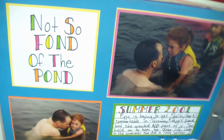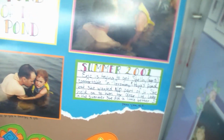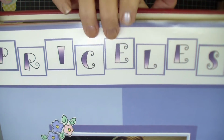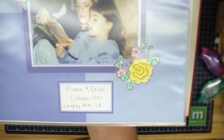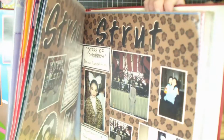I titled it Not So Fond of the Pond. Shelby was getting a swimming lesson from her daddy, and she was not digging it at all. Now she loves the water, but you know. And then I did some of this on the computer, and that's stamping. And here I did a grid design for the first time. My mom took a picture of Rachel and I reading together, so I love that. Okay. I did some of that. Is any of this looking familiar to you guys?